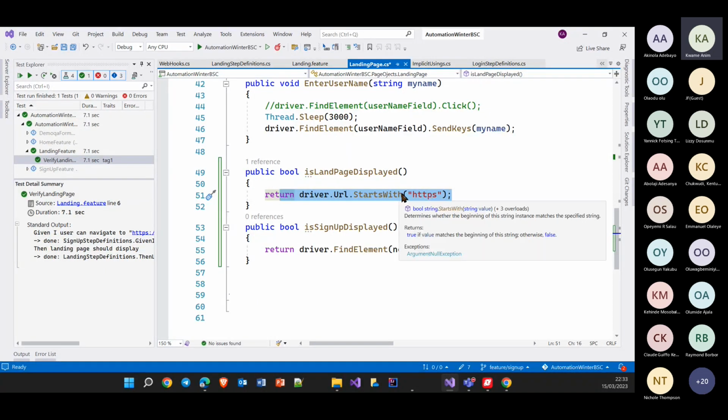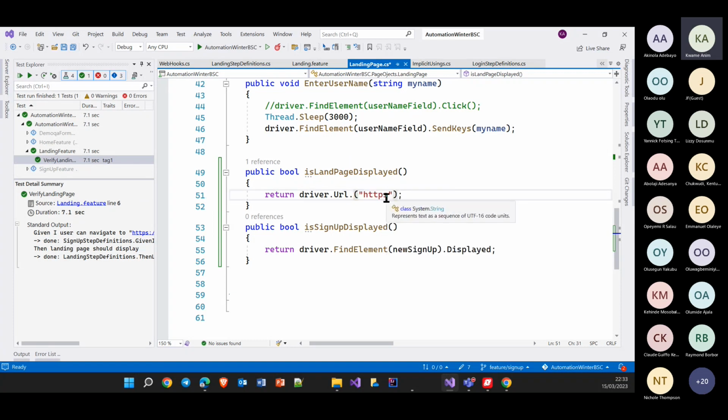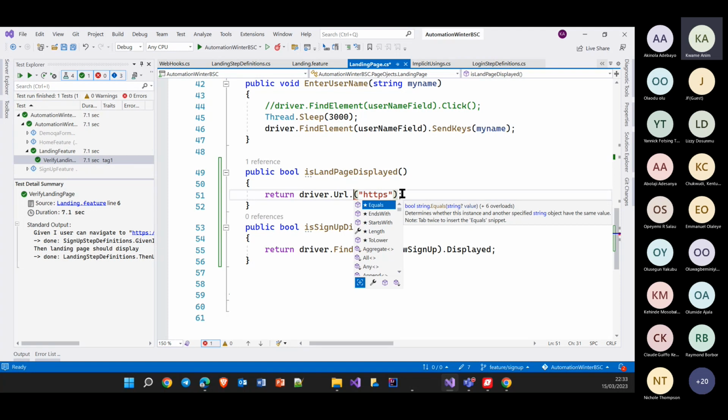There are other methods there. Another one you can use is, does it end with? You can also check the length, like if you count the characters, how long is the length of the characters or the string. But what we wanted is contains.